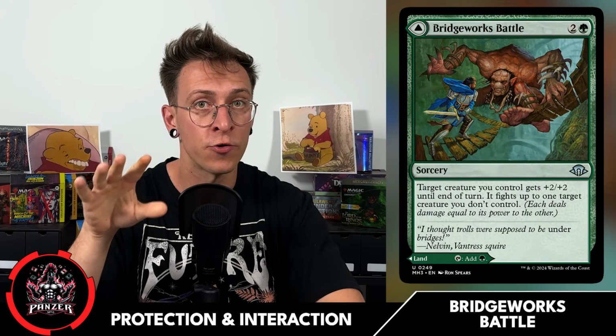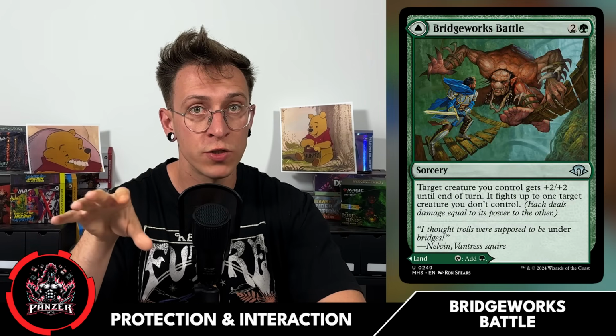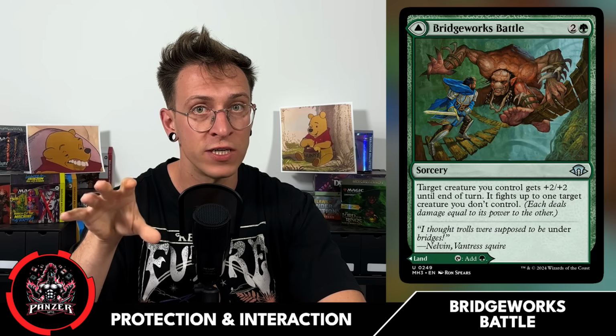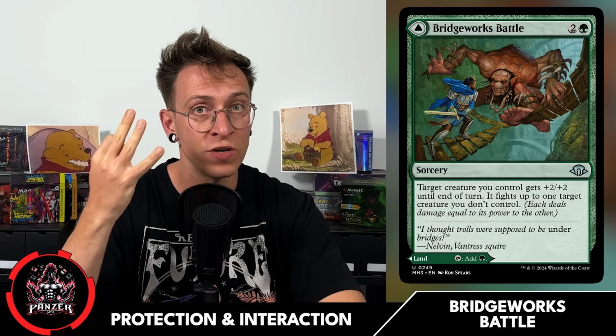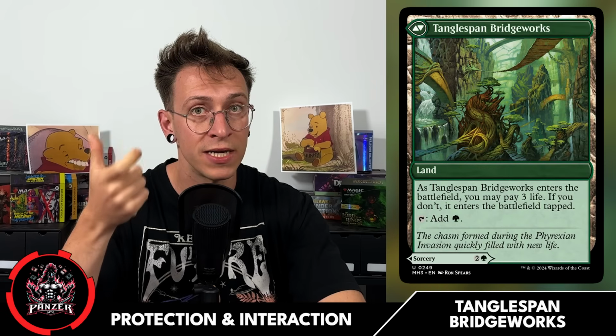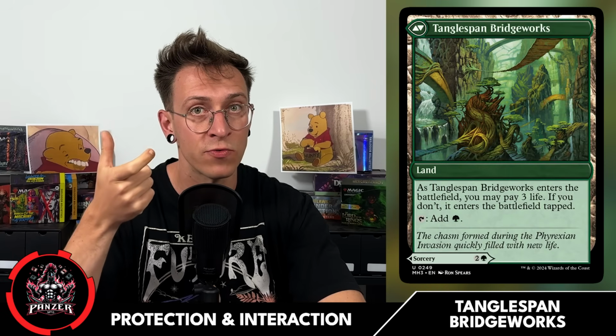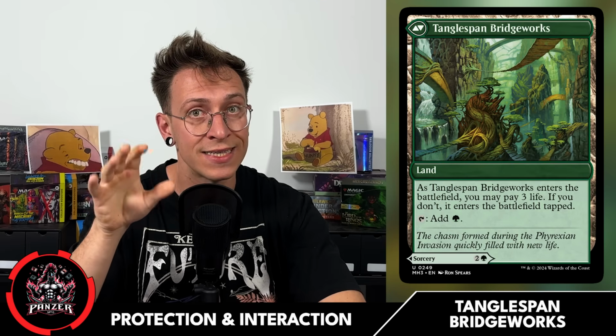Bridgeworks Battle, another MDFC card. For 3 mana you get to give one of your creatures +2/+2 until the end of turn, and then that creature fights a creature you don't control. This card basically just functions as a 3 mana removal spell in this deck. And once again, if you don't need a removal spell, you can just play the backside of this card, which is a land that taps for green mana and even enters untapped if you want to. There are no reasons not to play any of the MDFC lands in your decks.